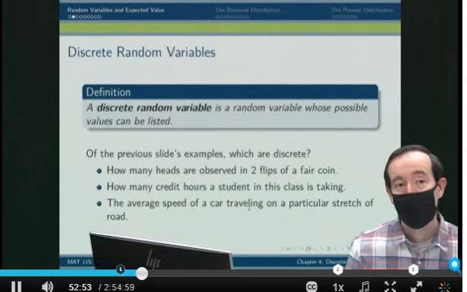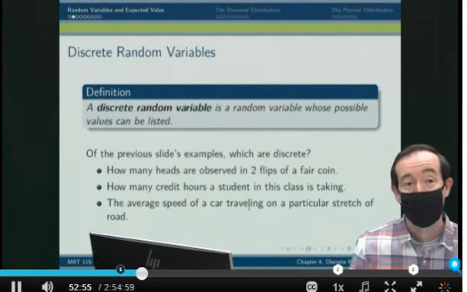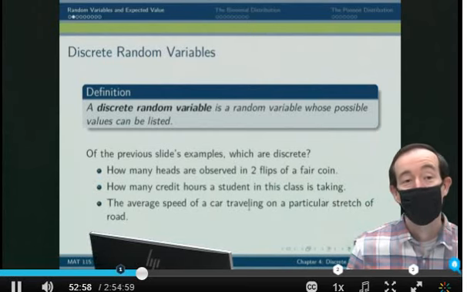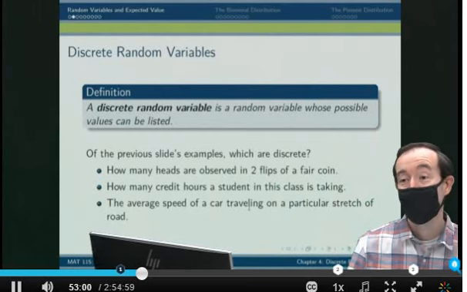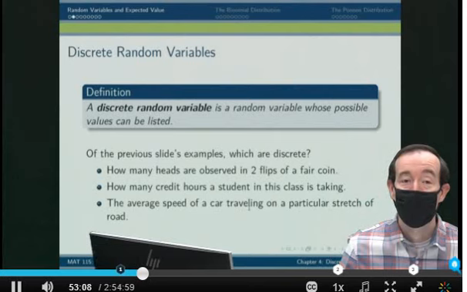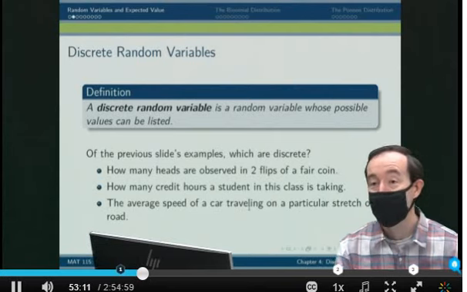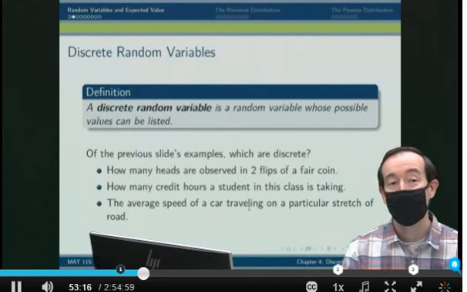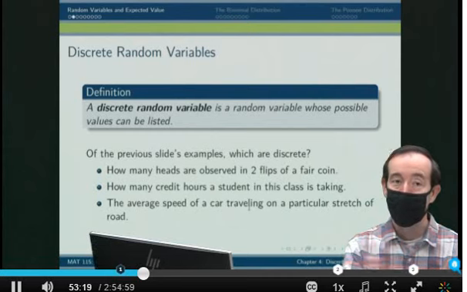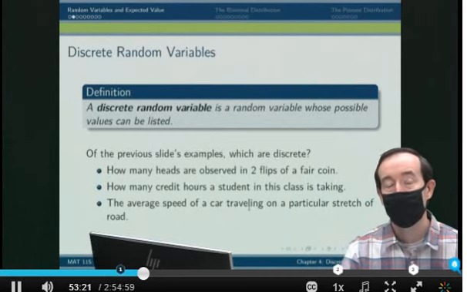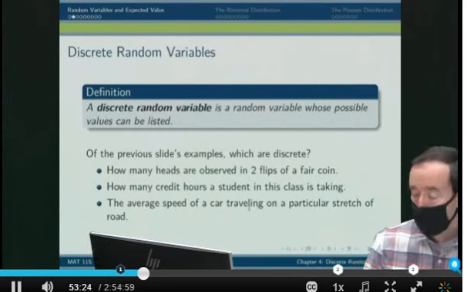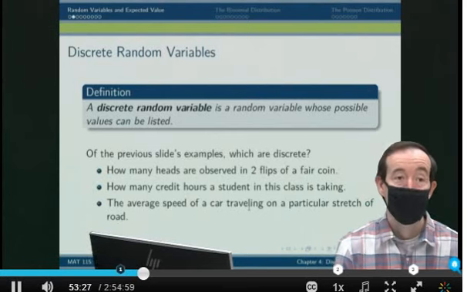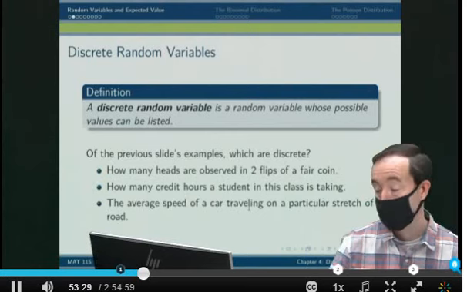Another way to think about it is the average speed of a car probably isn't going to be more than, let's say, 120. So between 0 and 120 miles per hour, somewhere in that range, but it literally could be anywhere in that range. Right? There's no way to say that it can't be 71.1283. Right? That's always a possibility, and I can't tell you which one it would be in advance, so it's random, but it's what's called a continuous random variable because it can take any value in a continuum of values, in an interval of values. Great, great. So the first 2 of these are both discrete random variables.